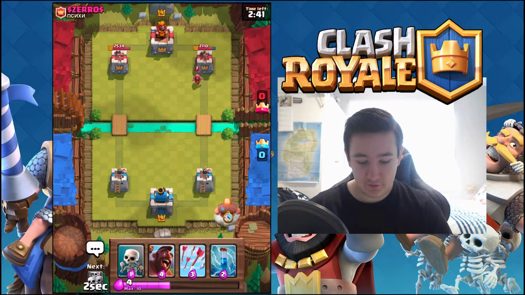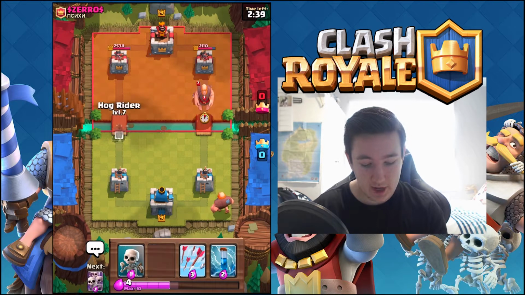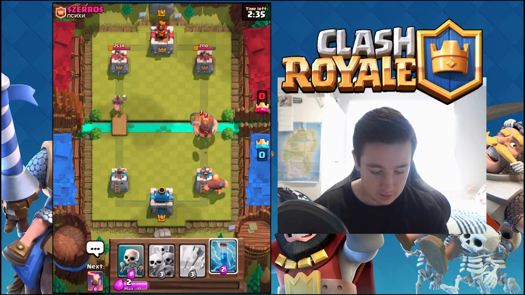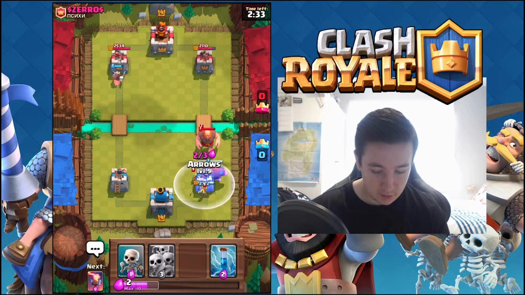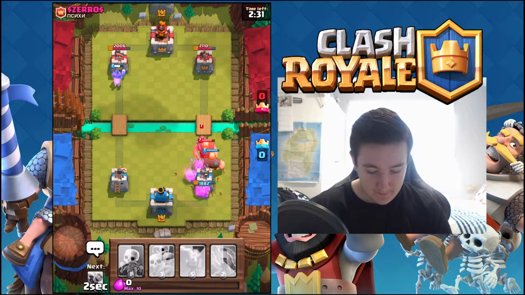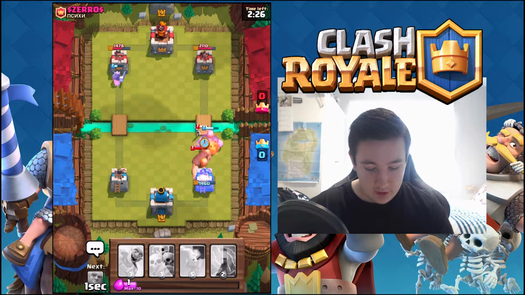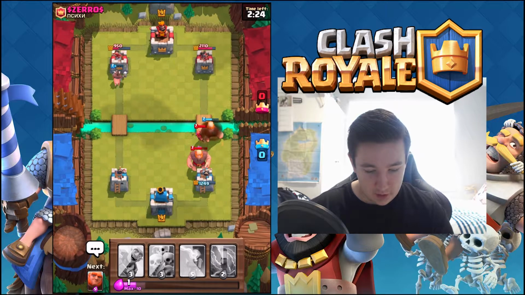Inferno Tower yet. Just remember this, the P.E.K.K.A. now deploys at 1 second, so you must be really careful about that. Oh gosh, I need to place the arrows quickly. I don't trust that. The wizards should hopefully just keep targeting that giant. I'm just going to... Oh gosh, damn it.